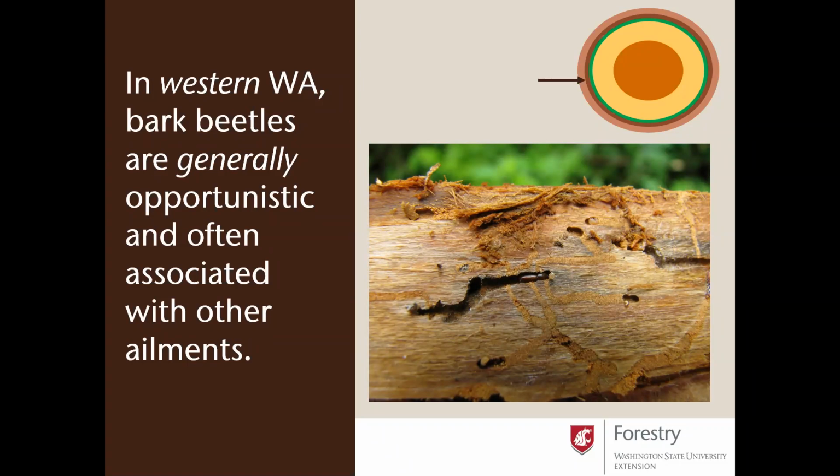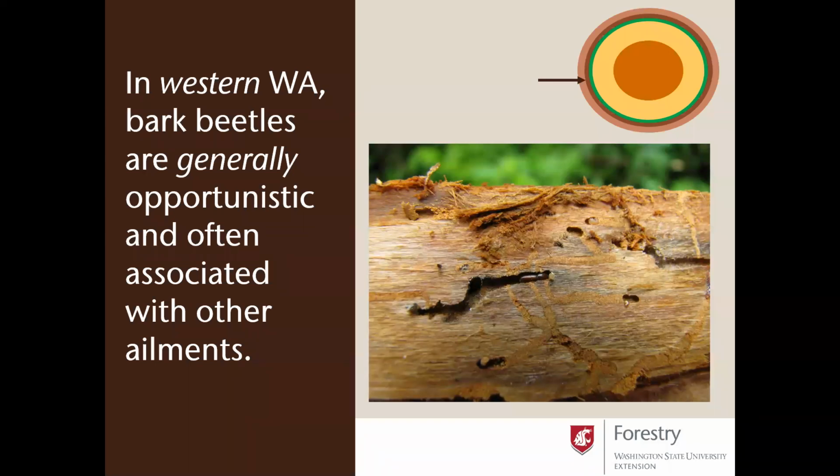So back to our little diagram of a tree stem, now we're at that dark brown ring, the inner bark, the phloem tissue, that sugar-rich phloem tissue. And that's what those bark beetles are after. So they want to get under the outer bark. As you see in the photo here, you see a beetle, about the size of a grain of rice, that has tunneled out a little area here, and then she'll lay her eggs on either side of that, and they'll hatch into larvae, which will start spreading out their little tunnels off to the side as they munch through that yummy phloem tissue, creating the pattern that we call beetle galleries.